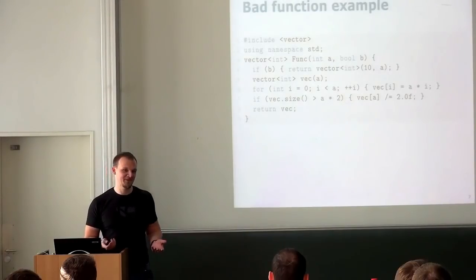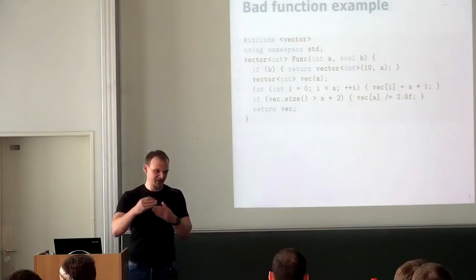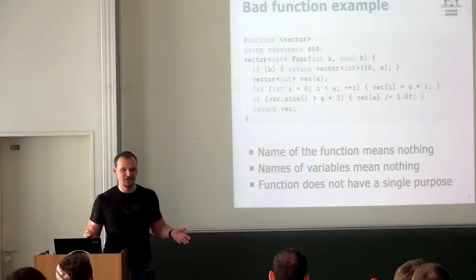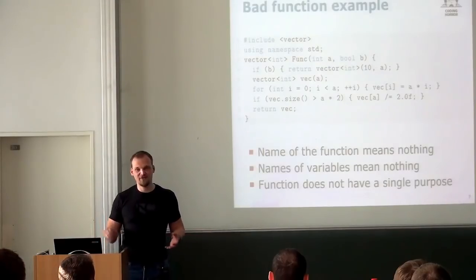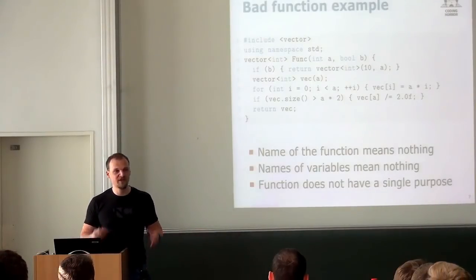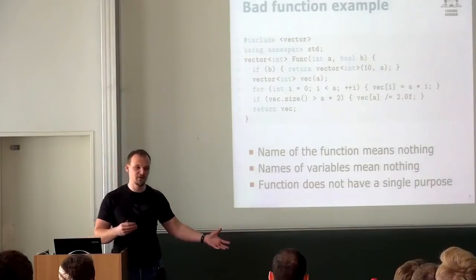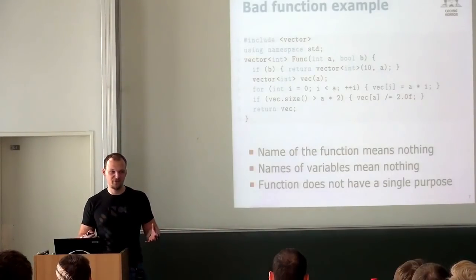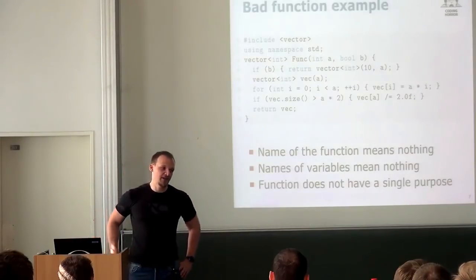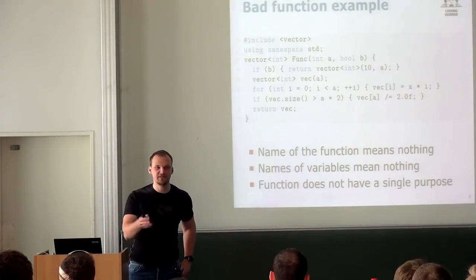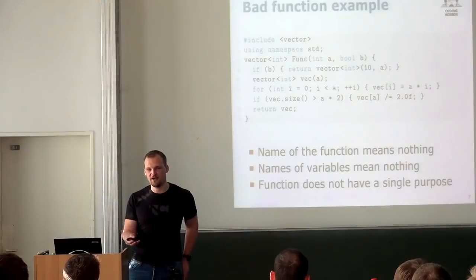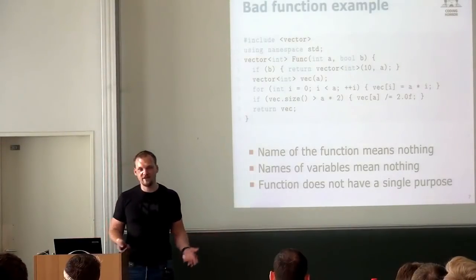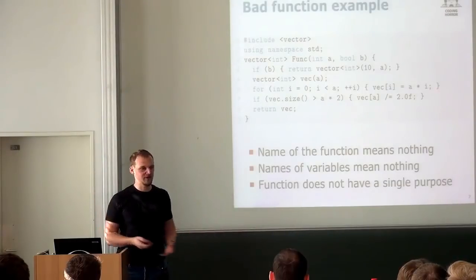Okay, I think I made my point, right? So it's a very small function, but because of the naming, the name of the function means nothing. It's just a func. So you have no idea what to expect from it. Even if you still need to read the code of the function and the name tells you something, you at least expect something from it. Like you look into it and okay, so it should compute squares, but let's find where it does it, or does it do it right or something, right? In this situation, it's like, yeah, I have no idea. It's just called a func. I don't know what it does.